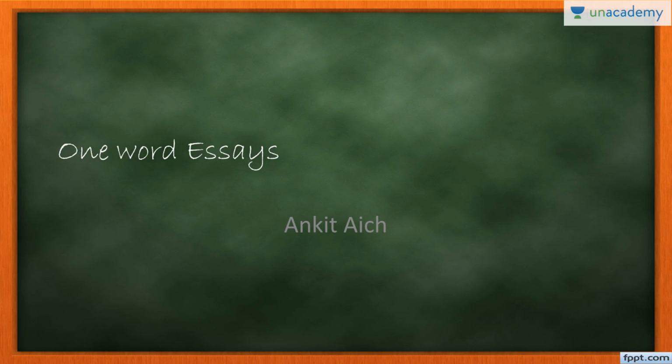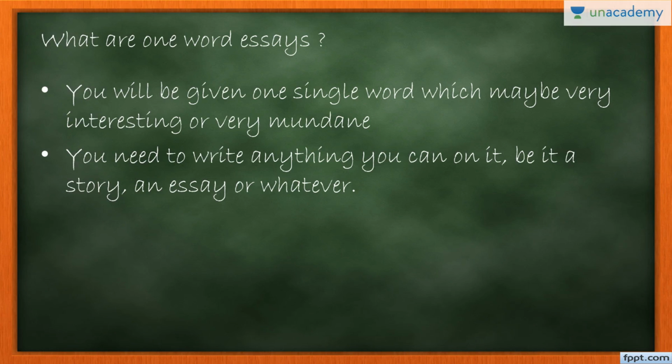So what exactly happens in a one-word essay is that you're going to be given a single word, and it can be anything. It can be as interesting as aliens, or it can be as boring as apple. What you need to do is make a 350 word composition out of one word. I mean, the ratio of heading to essay size is like 1:350, so it's a difficult job. I'm going to tell you that right now.